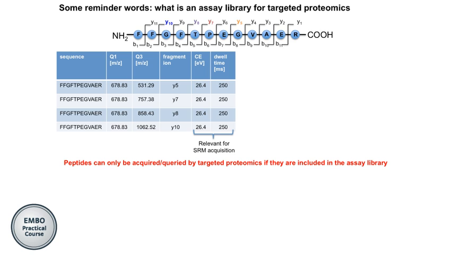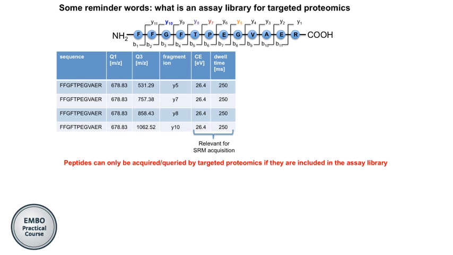When I speak about spectral library, I think you've seen this already a couple of times in the context of SRM. So this would basically be an assay library for SRM. You have a transition list, which is, for each peptide, the mass of the precursor of that peptide. This is the Q1 mass. Then you have the Q3 mass, which is the mass of these specific fragment ions. So these are the transitions that you would measure in SRM: Y5, 7, 8, 10. In SRM, you also need to specify for the machine the collision energy and the dwell time you want to spend on each transition. These are mostly relevant information for SRM acquisition.